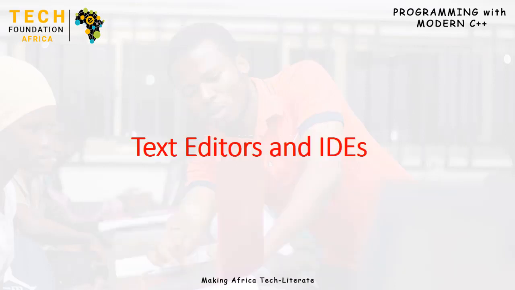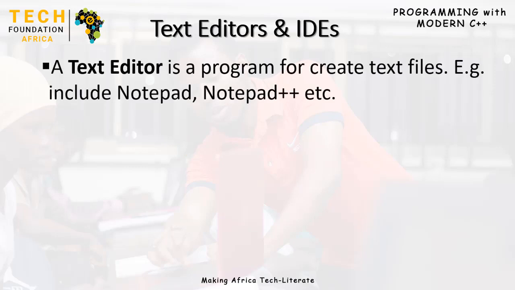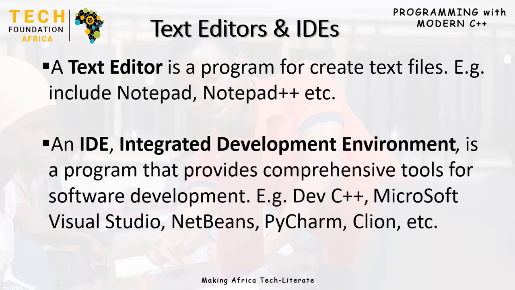All right. Now, to create a program for the computer to execute, we need text editors. There are two main ways of doing this. You can use ordinary text editors like Notepad, or you can use more complex versions called IDEs. A text editor is a program that creates text files. So talk of Notepad on the Windows platform, talk of Notepad++, Vim, Nano, Gedit, Emacs. All these are examples of text editors. They only create text files without any formatting or that kind of thing.